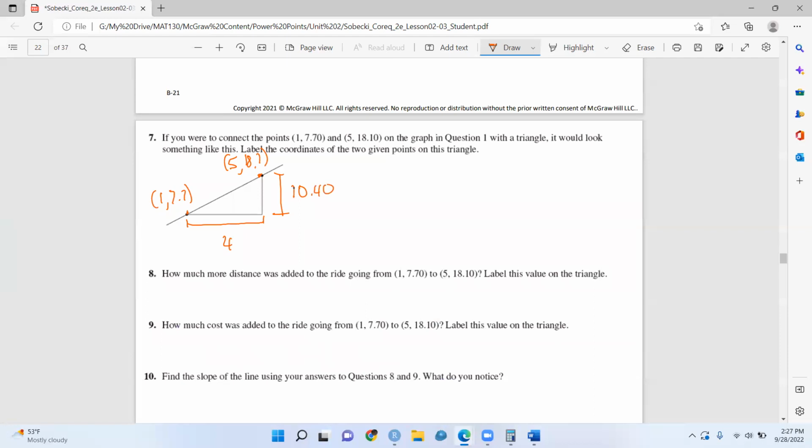And so what we can do is say, well, here's the rate of change between these 2 points. That rate of change is 1040 divided by 4. And if we think about the units on these, this was dollars and this was miles. If we want that to be a unit rate, we just simply divide 1040 by 4 and we get the 260 divided by 1 mile that we already knew about.